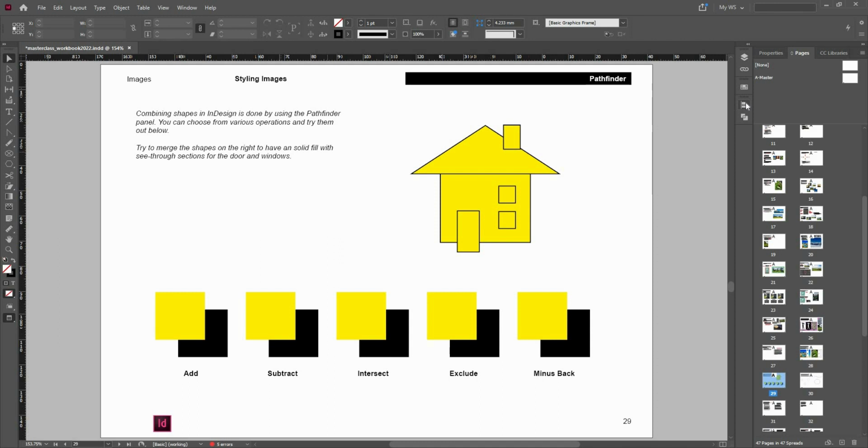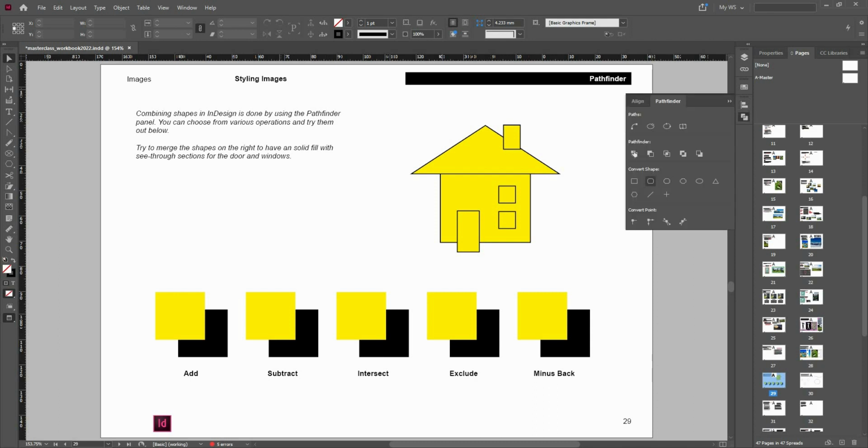So for Pathfinder, we have a lot of options here, and these operations to combine shapes. So let's start with this one, and I have created some shapes here to practice what to do with the Pathfinder.